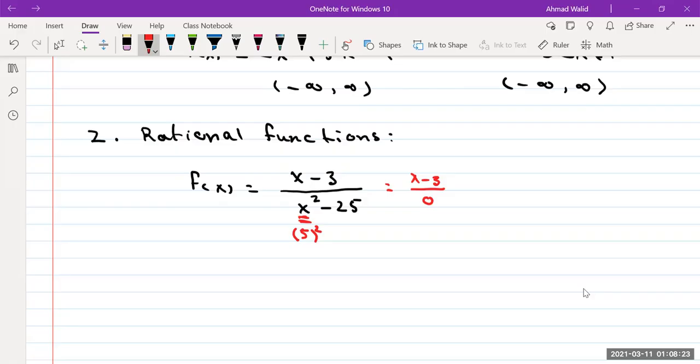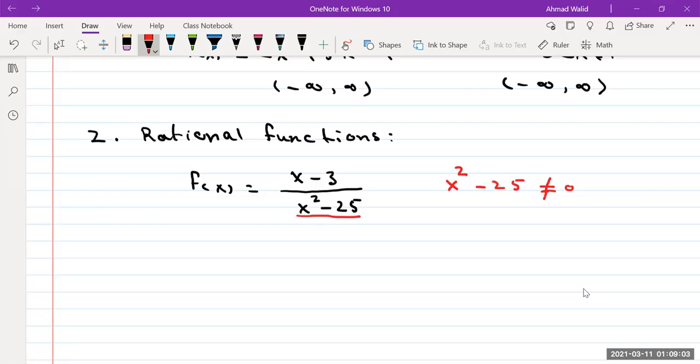Now, what we do, I explained here for you this way. Now look at the actual explanation. Whenever you are dealing with a rational function, immediately set the denominator, whatever the denominator is. Here my denominator is x squared minus 25. Set it equal to 0. Or even in some books, we say the denominator cannot be 0. Correct? The denominator cannot be 0.